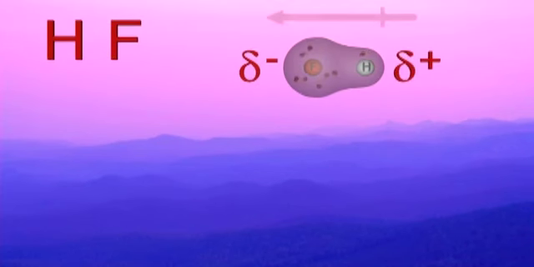The buildup of electron density on the fluorine atom causes a partial negative charge, and a loss of electron density around the hydrogen atom results in a partial positive charge, commonly called deshielding. Thus, a polar covalent bond is formed. Here the arrow indicates a dipole pointing toward the more electronegative element.